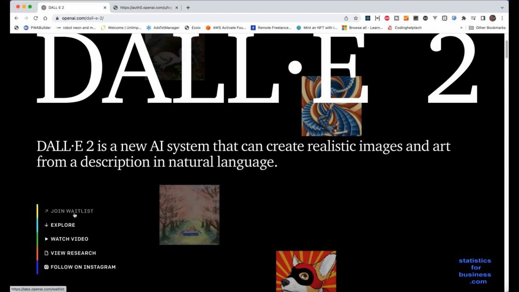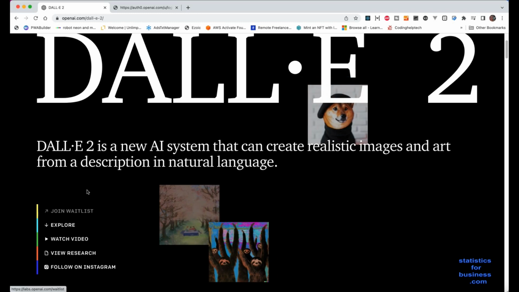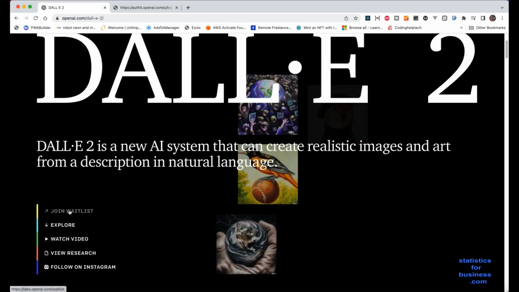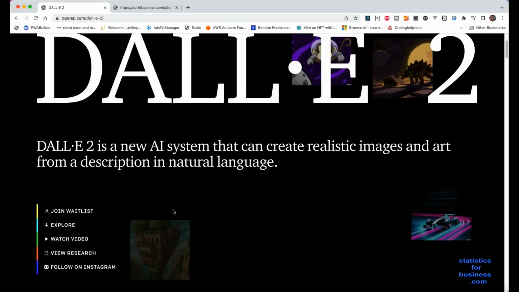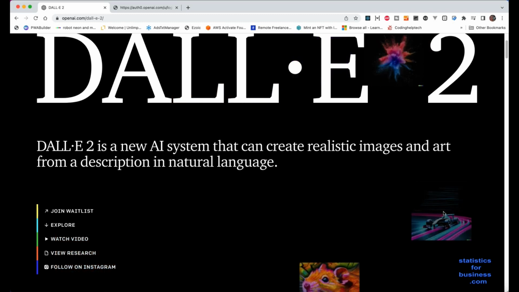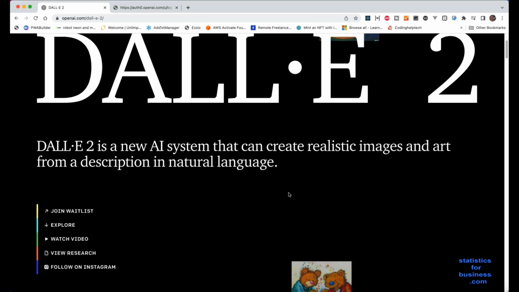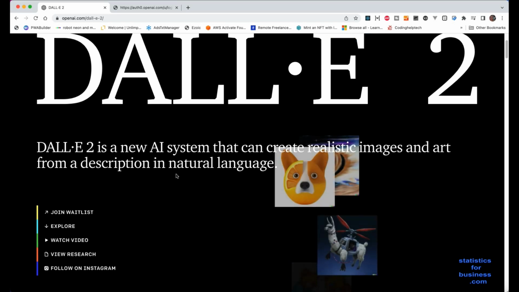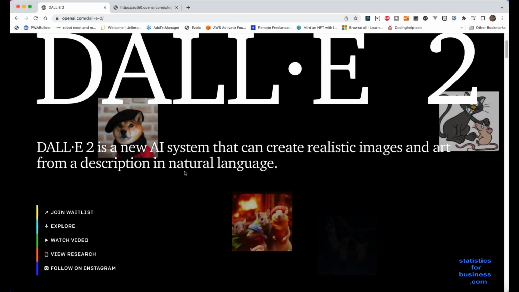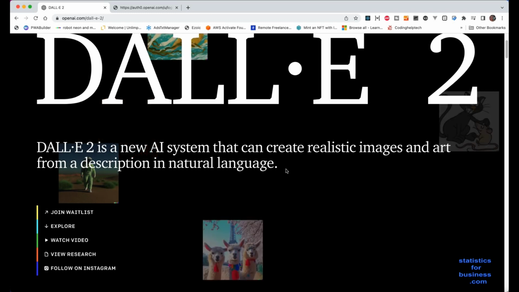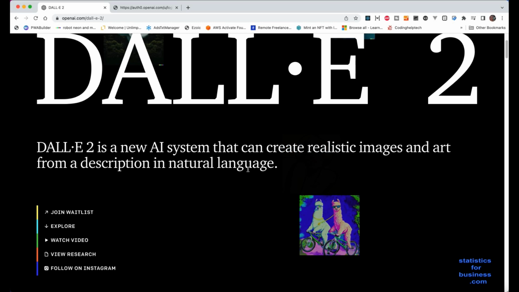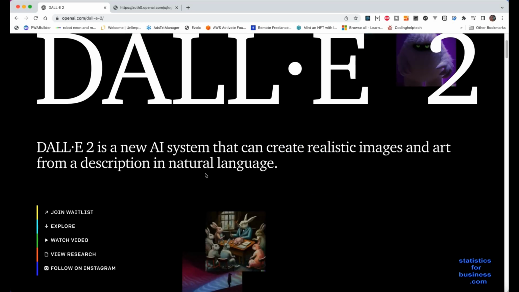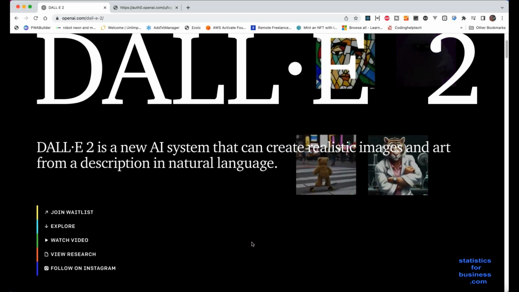So while this one is still not available to the public, you have to join a wait list, there is still a way. I have access, by the way, so I will show you how this works as far as I have generated it. But this is very interesting to me due to the fact that natural language models, which by the way I'm working on a course about, can also create images.